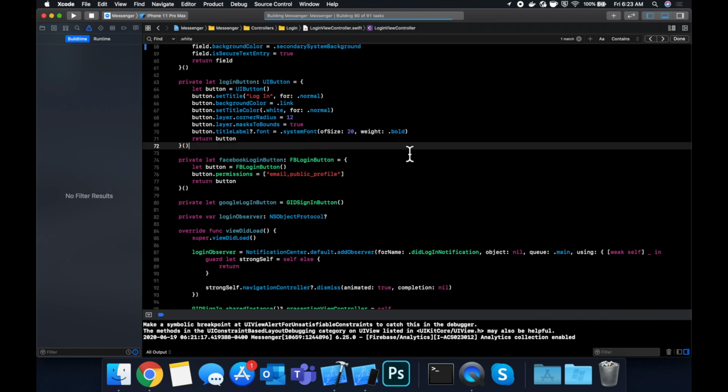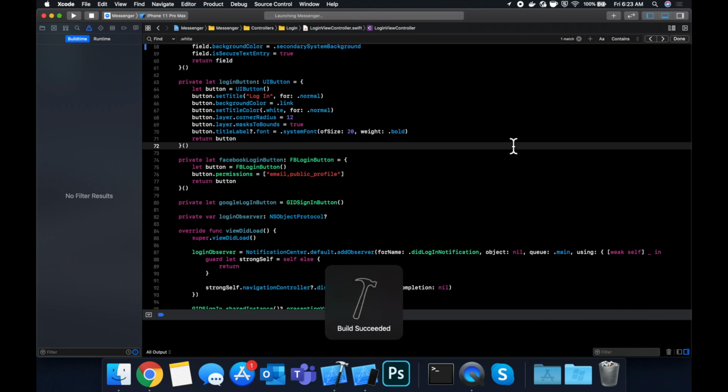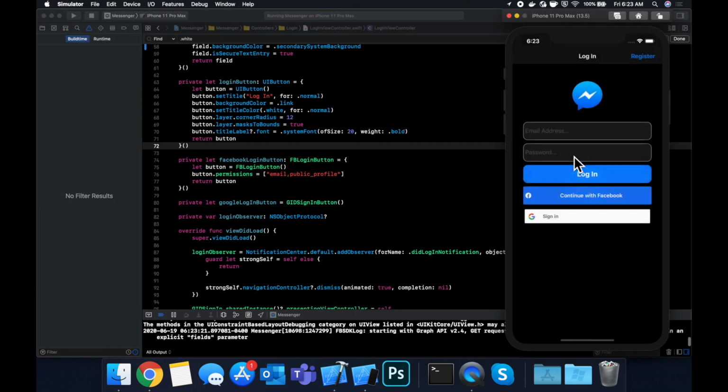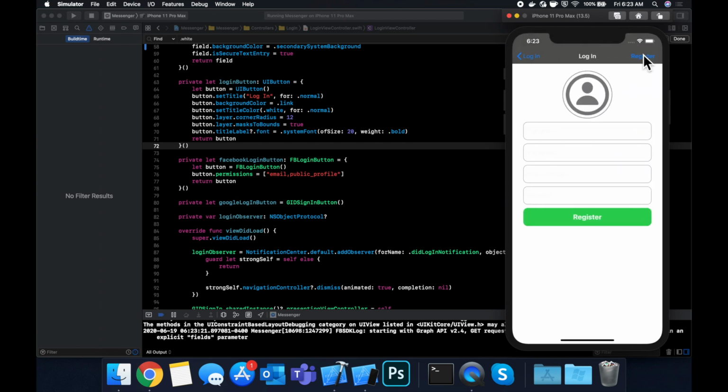Go ahead and hit Command R and let's see what this looks like. So it's building, and much better. Now we have contrast between the text fields, and the background color is appropriate. The Google button, we can't really do too much about since that's what Google makes it look like, and that's their brand outline. But we can certainly control the things around it. It's looking much better. Let's take a look at registration.